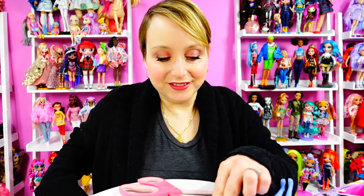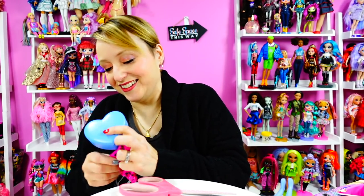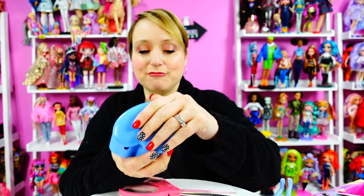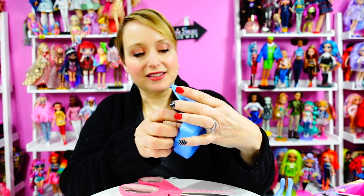Barbie color peel and reveal. Okay, what's in here? This is the toilet where we're going to make the slime. There's the slime. I don't even think we're making the slime. I think this is the slime, and then we're supposed to put something in it, which is good because I'm not real good at making slime.